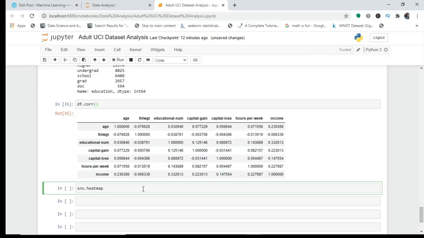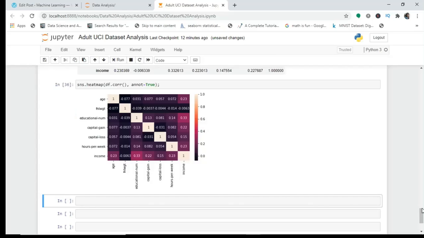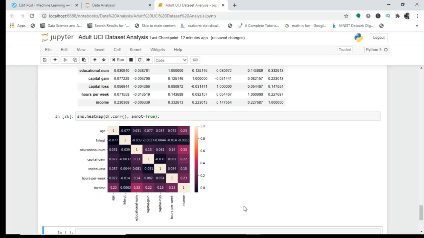So we will use this heat map, and in this I will write df.corr, and in that I would take annot as true because annot will give me the values inside. So I will use this, and let's see this. Okay, so you can see the correlation, all the values have been written inside, and how each feature is linked with another. Income and age has 0.25 correlation.